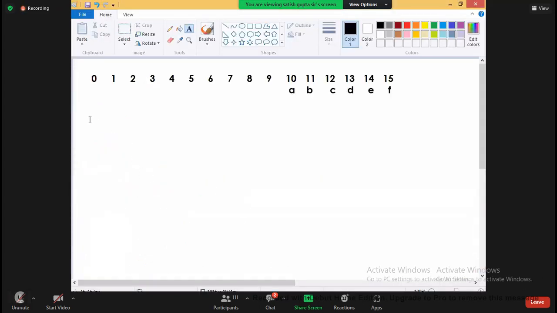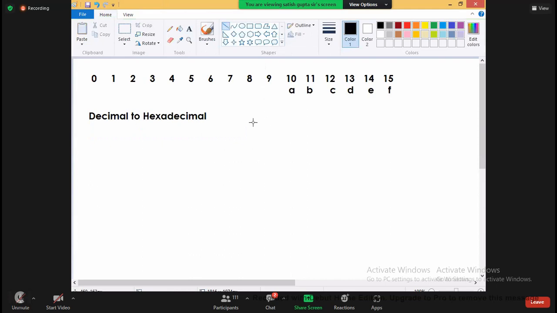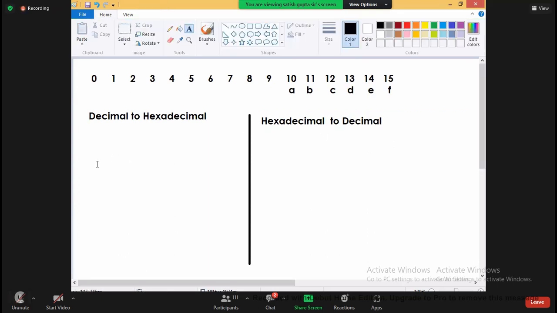This is converting decimal to hexadecimal, and this is converting hexadecimal to decimal.